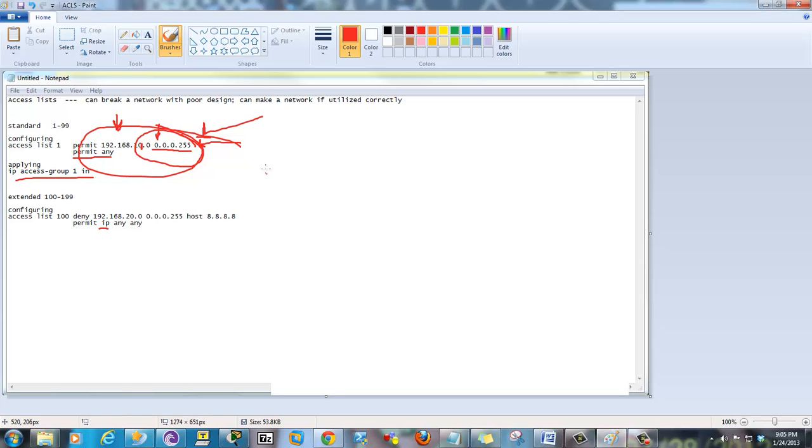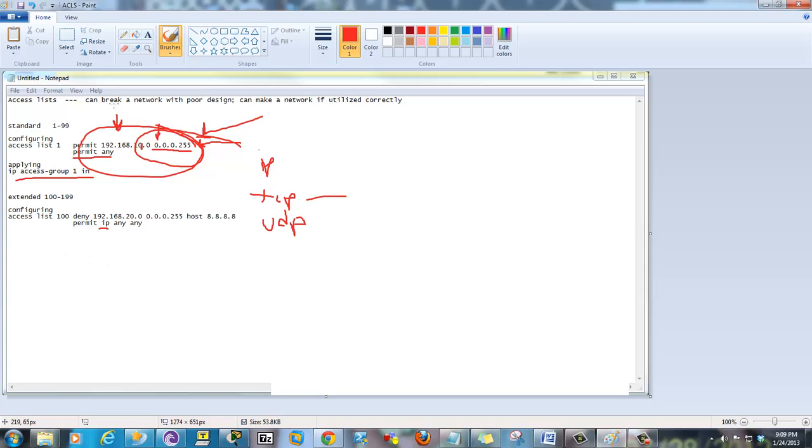You can deny based on IP, TCP, UDP, and that's all I can think of. That covers IP, TCP and UDP, because you can block based on the port, stuff like that.